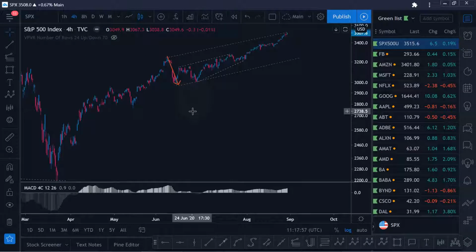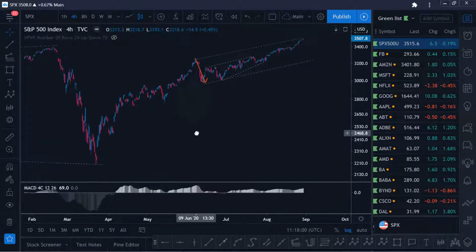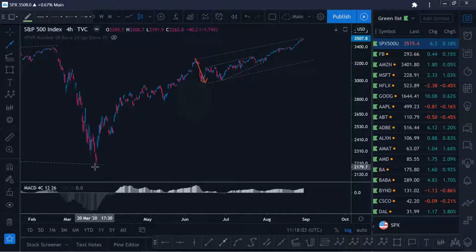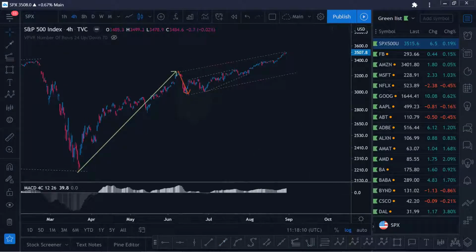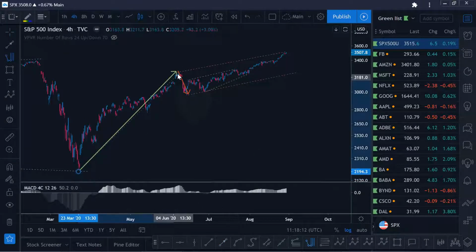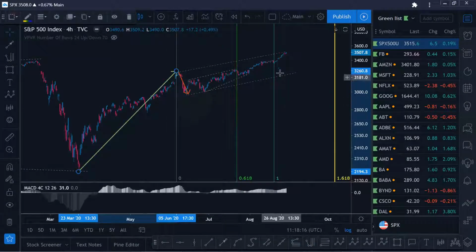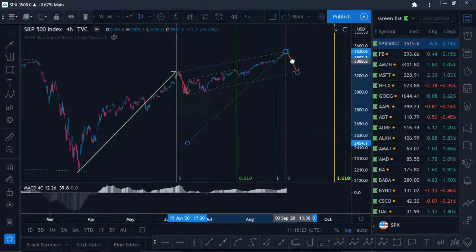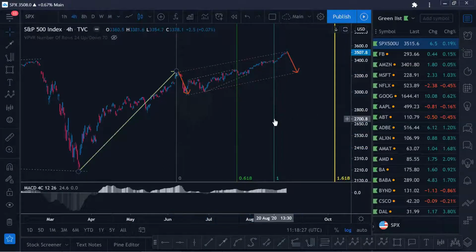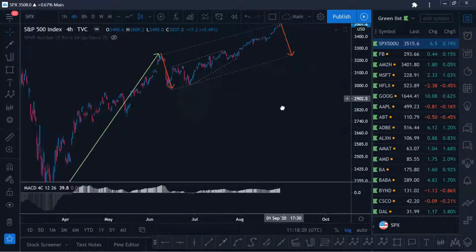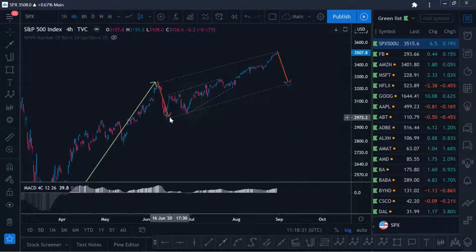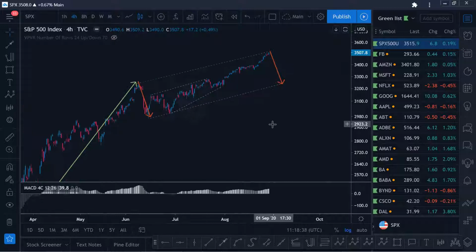And I think that is the case because if we look at where the crossovers occur on this 4-hour chart, it would indicate that this is your first impulse. And if that is the case, your first impulse higher, using our time rule, has just crossed our full target or full time requirement for a corrective structure. If we change this down, we move our wave across. We see that this indicates that there's still potential for a correction in the S&P down towards 3,250 at the moment from where we're at.